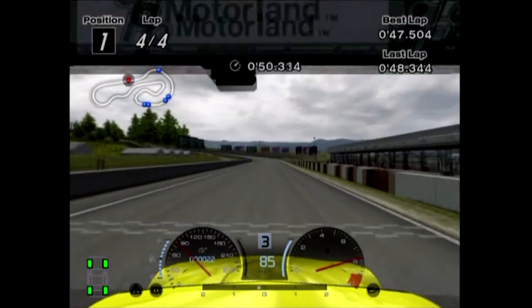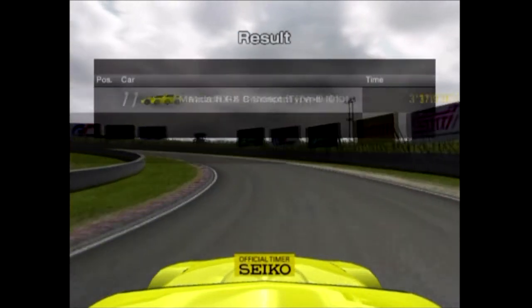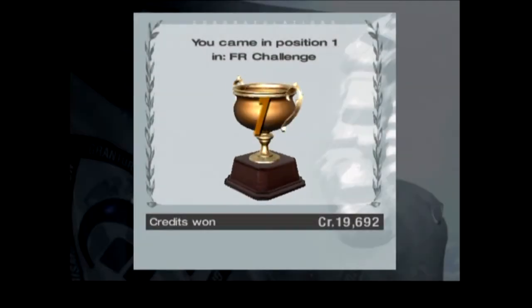Thanks for playing. That was by far and away the worst lap I did of Motorland, but never mind. That's the end of the front wheel drive rear engine cup. The front-engined rear drive cup, basically known as the Nissan fuck party for most of this, let's be honest, because there's a lot of Nissans in this. Before they made the Juke, remember when Nissan was respectable?